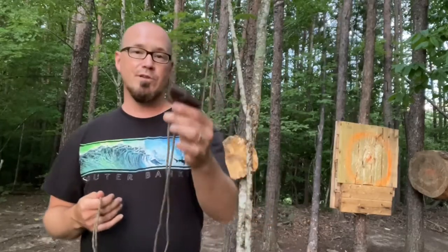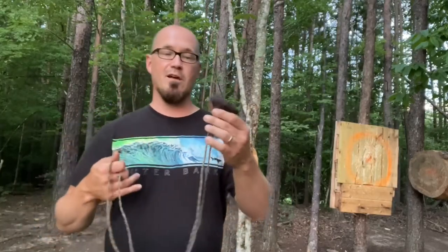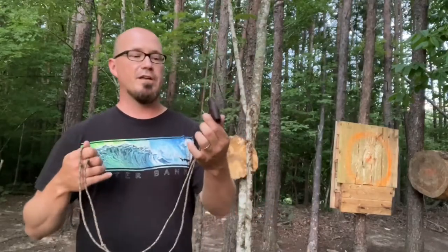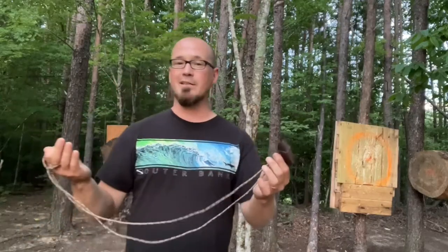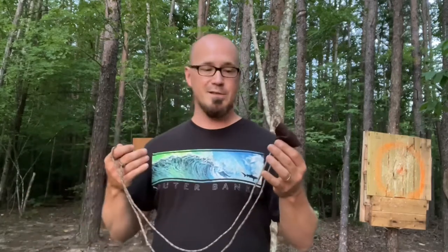Shepherds in the past would defend their flock with a shepherd sling to drive off wild animals. Ancient battles, Aztecs, everybody used this stuff. This is a very dangerous weapon. It's very dangerous to even practice with, but the shepherd sling is a lot of fun. It's pretty inexpensive to purchase a shepherd sling. I bought this one on Amazon for about 10 bucks, and I got my money's worth day one.